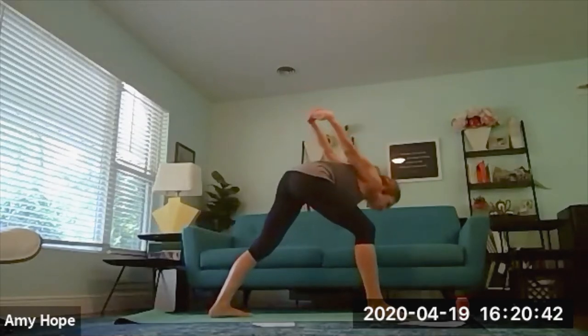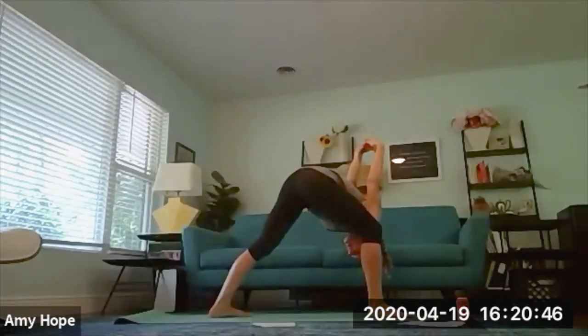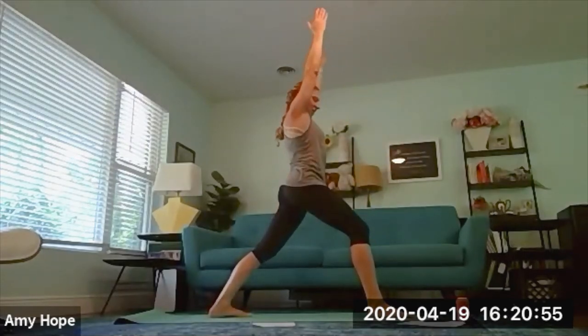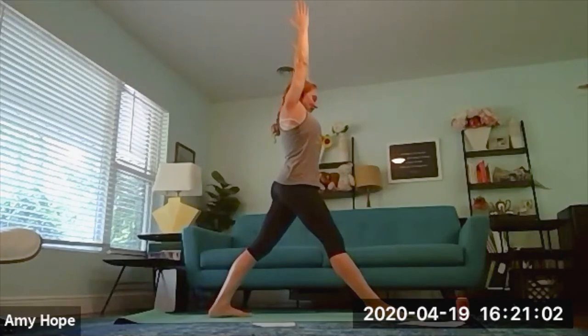Exhale, come to humble warrior to the inside of that right leg. Inhale here, hug that right knee into the right shoulder. Exhale. Inhale, rise back up, release the hands, reach up to the sky. Exhale, extend that front leg. Inhale, find a long spine, reaching up.